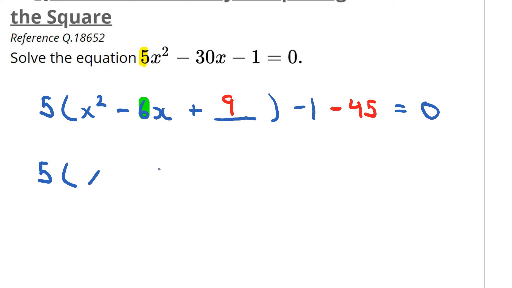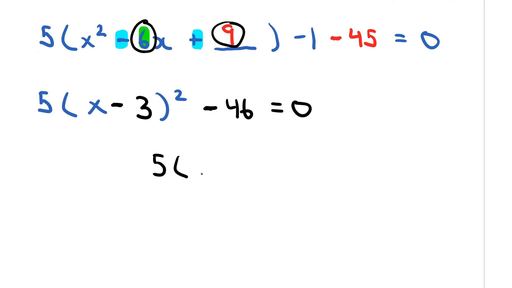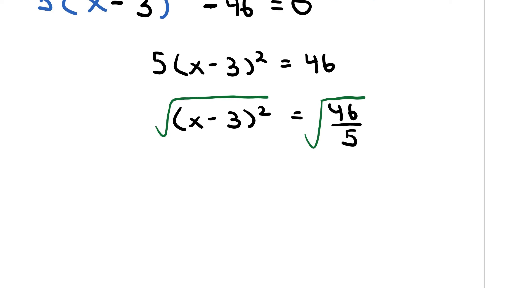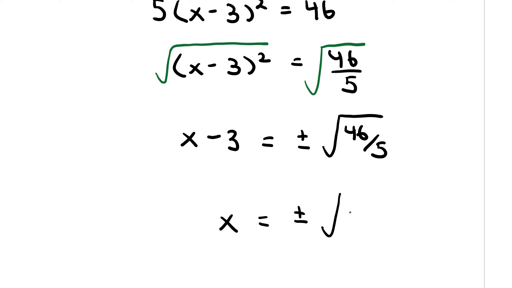The 5 remains. Since there's a minus and a plus, the sign will be minus. Take the middle number, divide by 2 and square to get 3, so you get x minus 3 all squared. Then minus 46 equals zero. Move the negative 46 over to the right-hand side to get positive 46. Divide both sides by 5 to get 46 over 5. Square root both sides: x minus 3 equals plus or minus the square root of 46 over 5. Bring the negative 3 over: x equals plus or minus the square root of 46 over 5, plus 3. Same concept — completing the square and doing some algebra at the end.